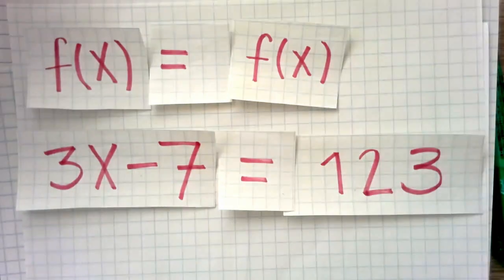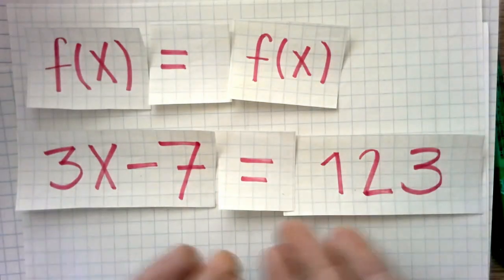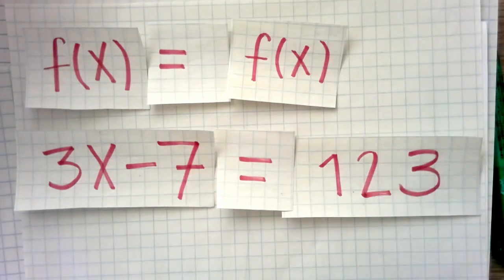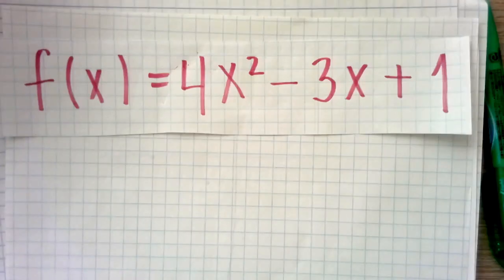I also think so. So if f of x is the same, now here you can clearly solve for x. You are not plugging anything in for x in this case, okay? Nowhere did it tell you to plug in 123 for x. That is not what it says. Got it? Got it.